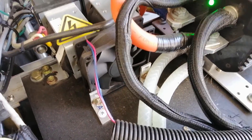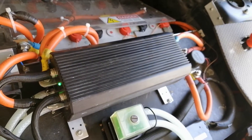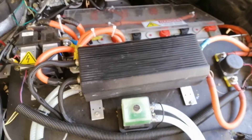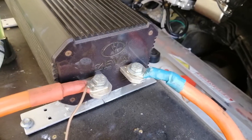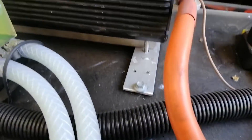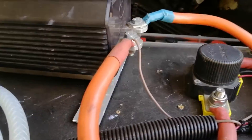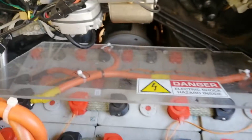There's a fan just to keep it a bit cooler — it seems to get kind of hot. And then there's the EVA controller, 1000 amp. It doesn't get too hot, although it's got a water-cooled aluminium block underneath it, so it doesn't get hot at all with that. And then you've got the motor — you can see there in the tunnel, that's where the old gearbox was.